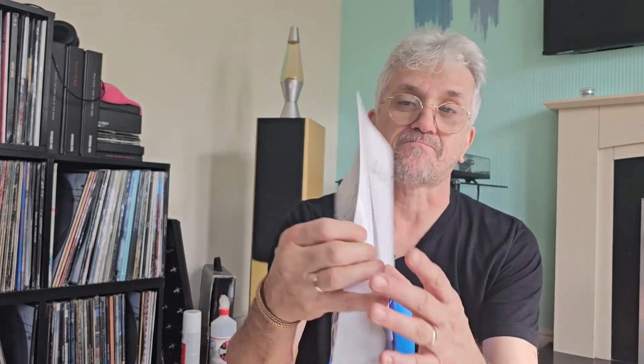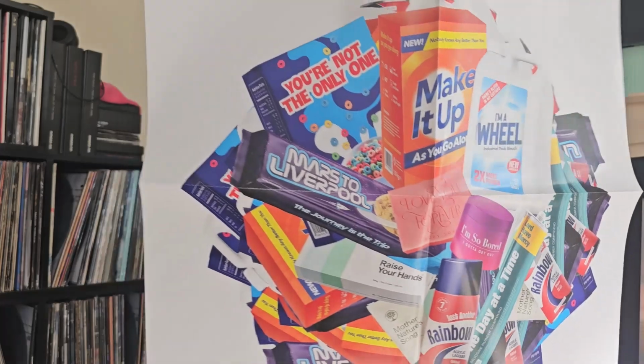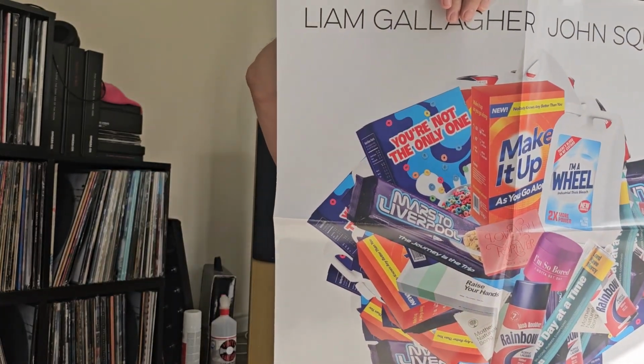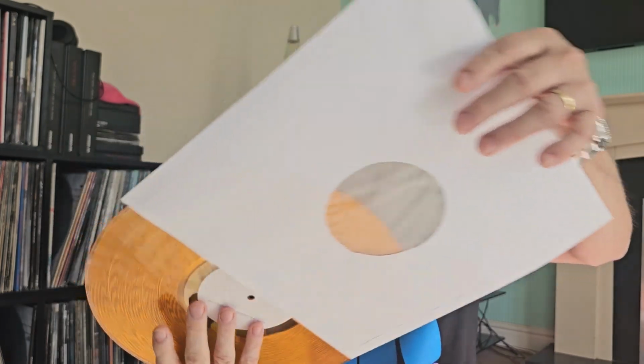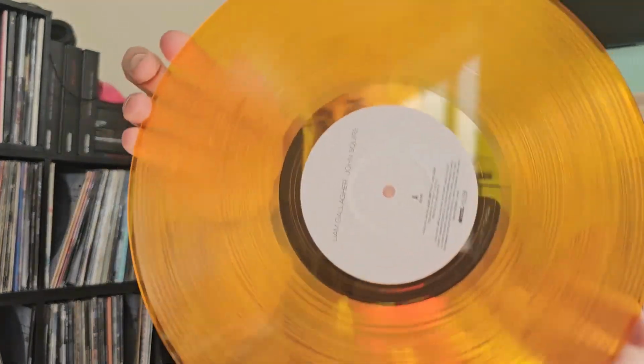It's not a bad little package actually. I think this cost £25. It comes with a poster. I'll quickly show you the poster. There you go. Not a bad poster, just a reproduction of the front of the album sleeve. Then we get to the record. Comes in a poly-lined inner, which is nice. And there's the record.